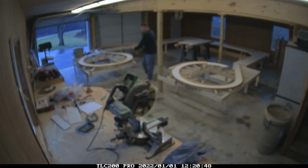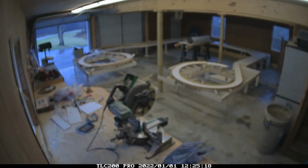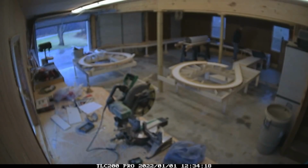And here you may notice the camera got messed up on me, suddenly went out of focus. I must apologize for that. I've left this part in because it was a lot of visible progress on that day. So I'm really annoyed about the quality, or the lack of quality, of the picture.